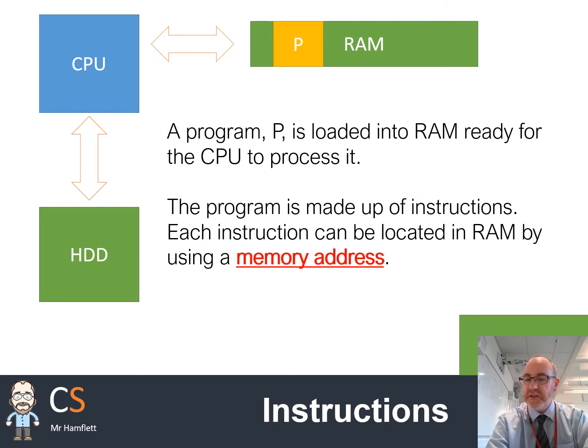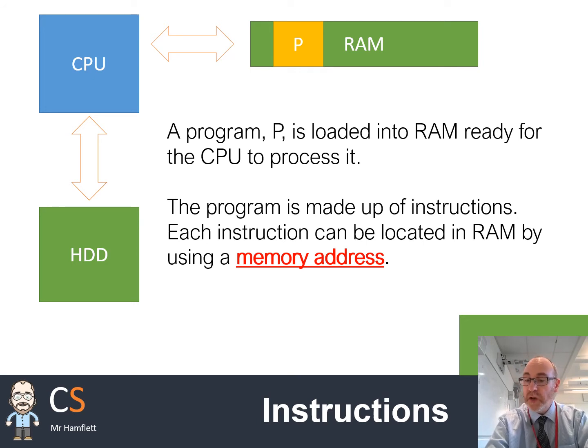At the start of the FDE cycle, our program must be already in RAM. Remember, storage devices are slow, so we would have had to load the program up into RAM first. This is why, when you first load a program, it will take a little while. The reason for that is we have a slow storage device and we are copying the main code, all the files and all the bits and bobs that the program needs into RAM so we can actually start using it.